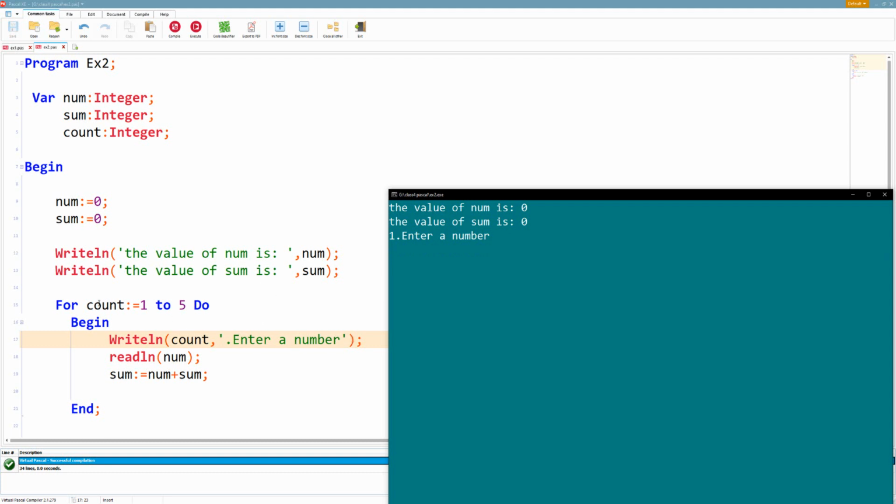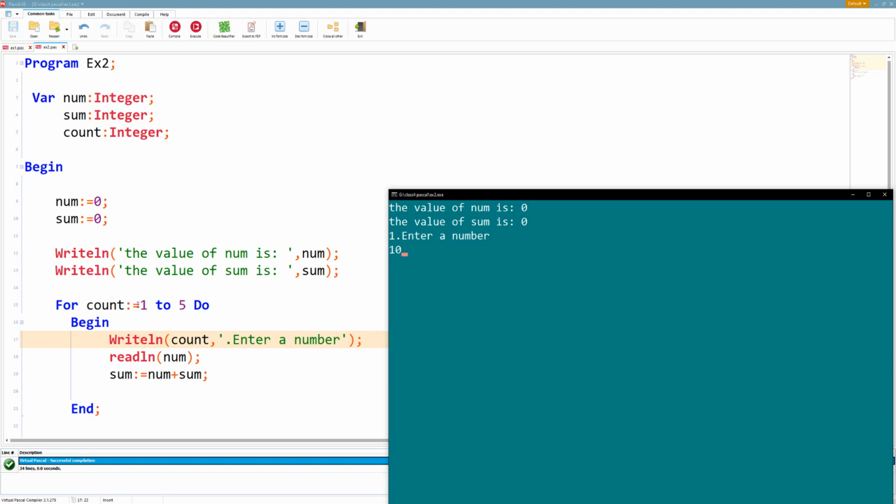So when the for loop starts, the count variable is equal to 1. And when we're using the write-ln, we're just showing what that count is equal to, 1. So if I put a number and I press enter, the number will be stored in num, the number will be added to the sum, and then the count will also be updated to 2.